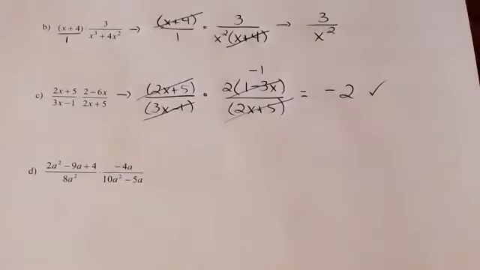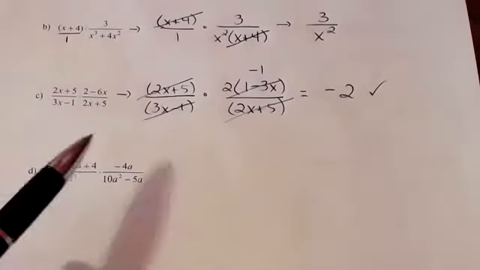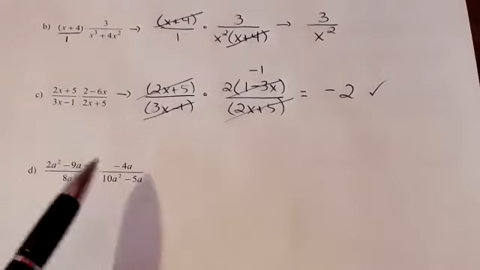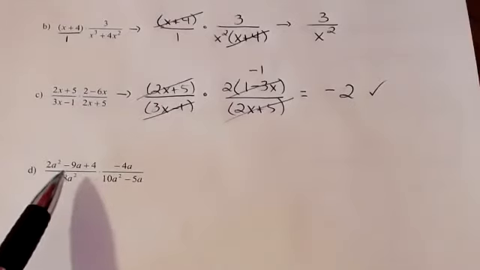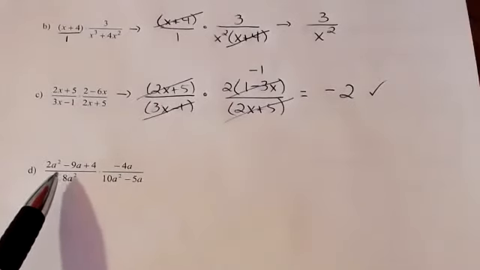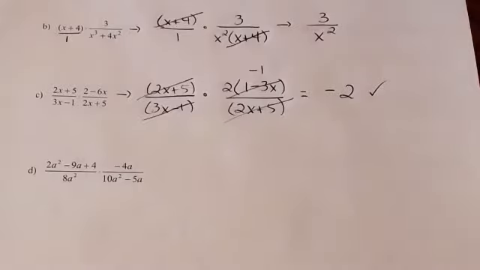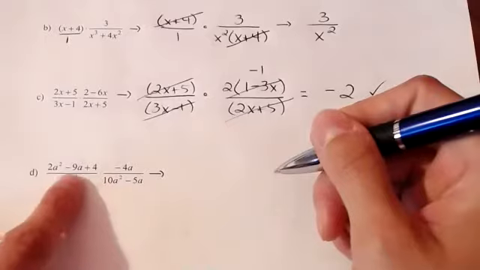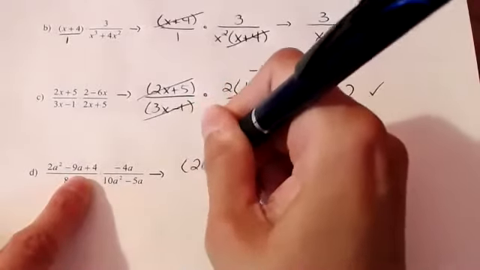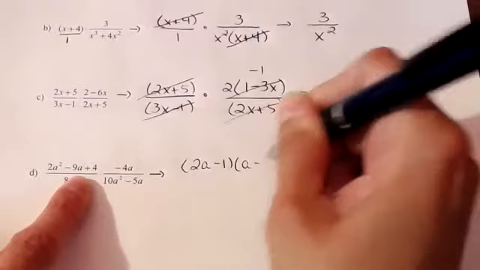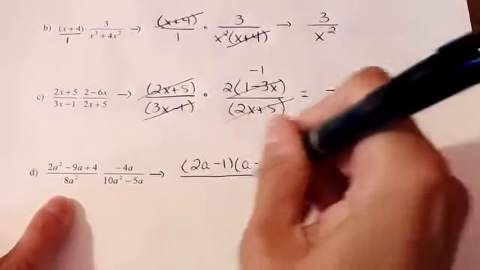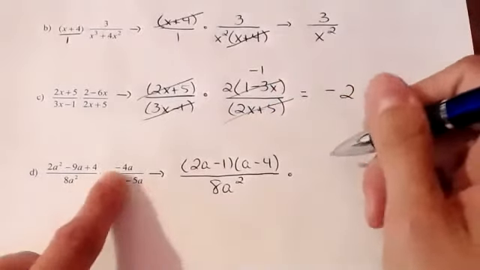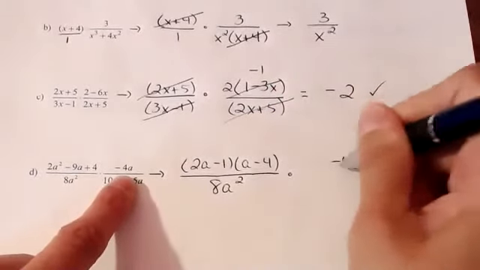For part D, to save time, of course, our numerator, actually, I'm just curious, what factoring technique would I use for the numerator here? Can someone shout that out? AC grouping. Yeah, beautiful. You would definitely use AC grouping. So I will do the honors for you. When we use AC grouping for the numerator, we're going to be left with 2a minus 1 times a minus 4. So we have our denominator, which is 8a to the second power. I have my numerator, which is negative 4a.